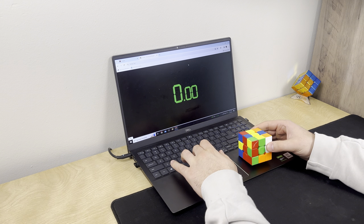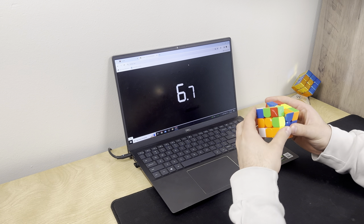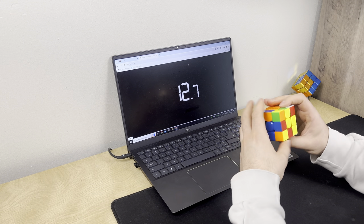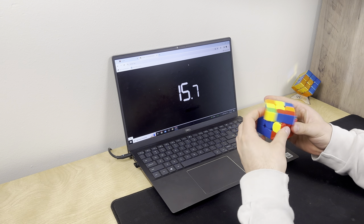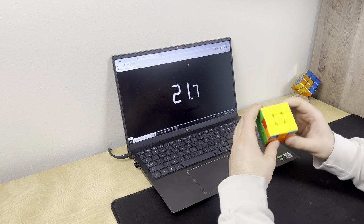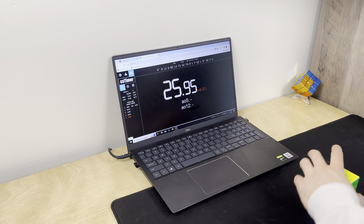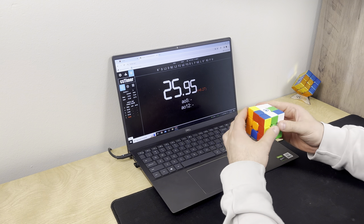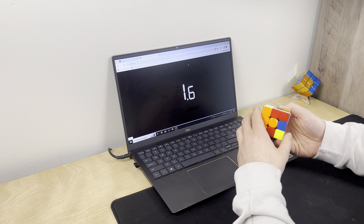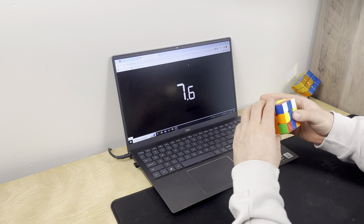Four PLLs left and then maybe like 30 cases of OLL that I don't know. Going along with that, we are getting close to sub-20. I think I'm going to do a Road to Sub-15 series once I'm fully, fully sub-20, which means passing the average of 100 challenge — that's going to be really, really difficult because I'm right on the brink. I think I averaged like 21.2 seconds for the average of 12 this week. In my spare time I've actually been working a little bit with four by four and five by five, hoping that translates to six by six and seven by seven solves.